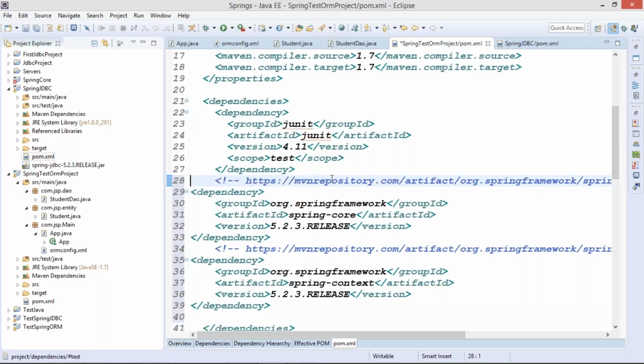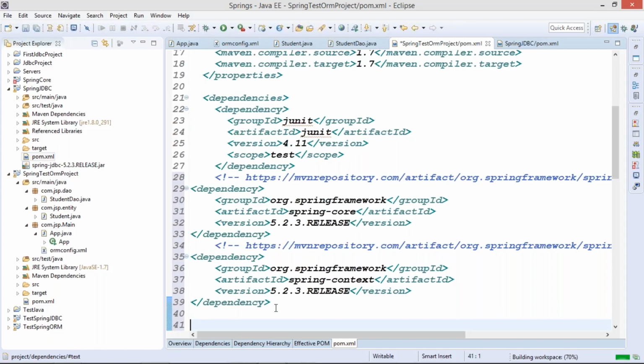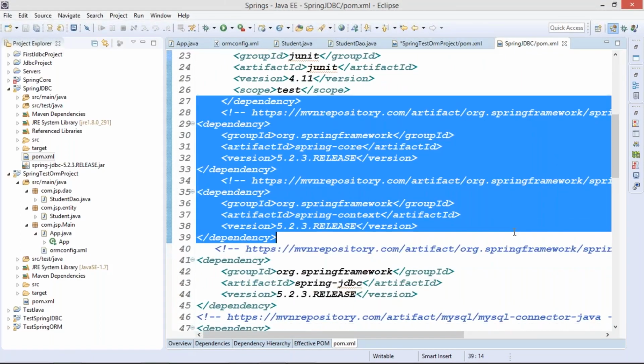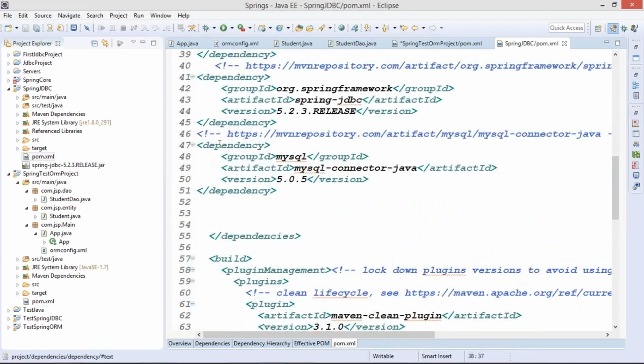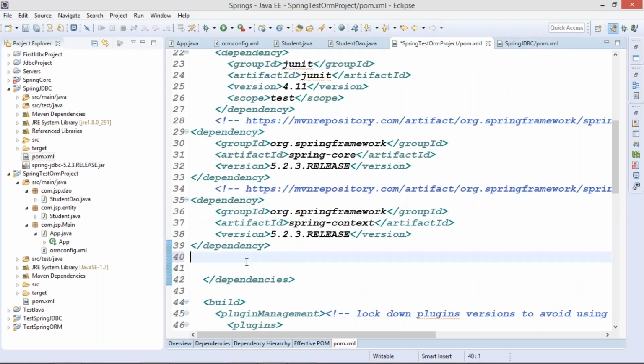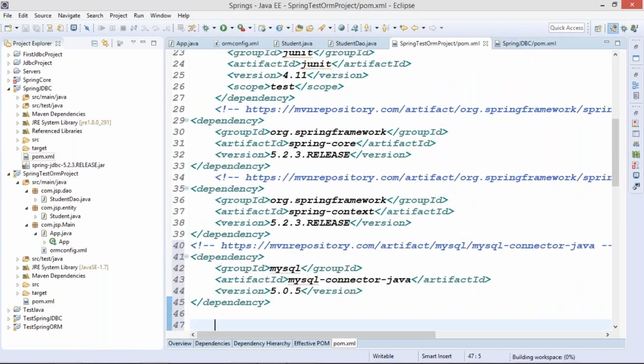This thing is not required. Now we need the SQL connector because we are going to make use of a database. We'll add this dependency from your old project. So let us copy paste it. Yes, so we have currently added three different dependencies.